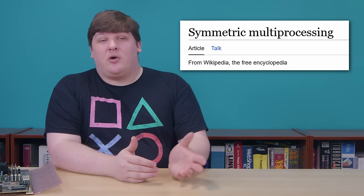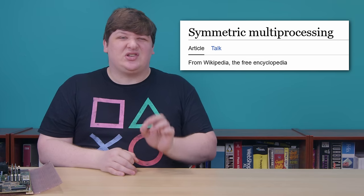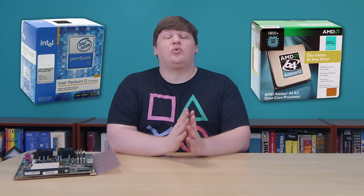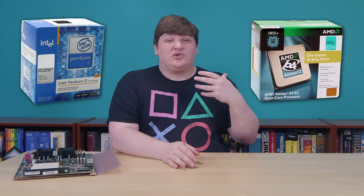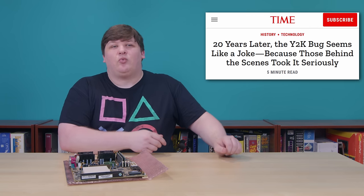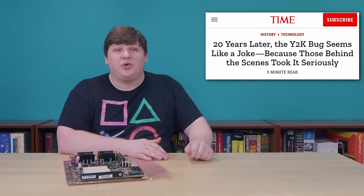Businesses had SMP in one form or another since the dawn of time, but virtually no consumer had a multi-processor system up through the '90s. Then in 2005, everything flip-flopped. The first multi-core CPUs appeared — the Pentium D and Athlon 64 X2 — and they took the world by storm. Multi-core designs eliminated most of the complexity and space constraints of SMP, and within a year or two, virtually every computer was shipping with at least two cores. Virtually all of our software was quietly altered behind the scenes to make that transition go smoothly, and nobody noticed it as it was happening, so it feels like it was always this way.